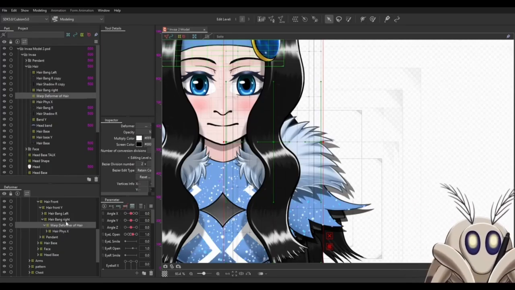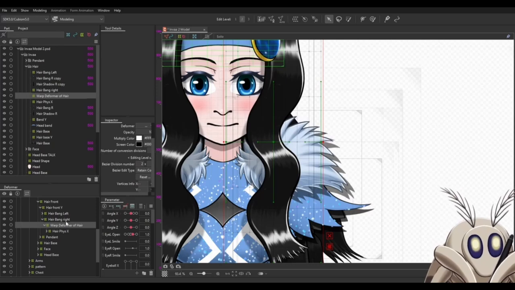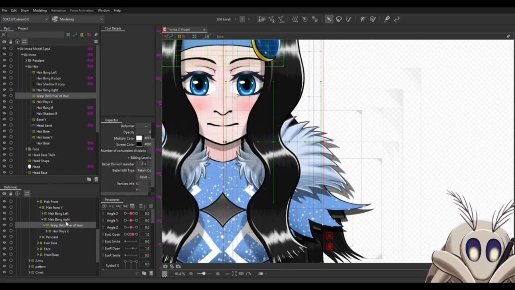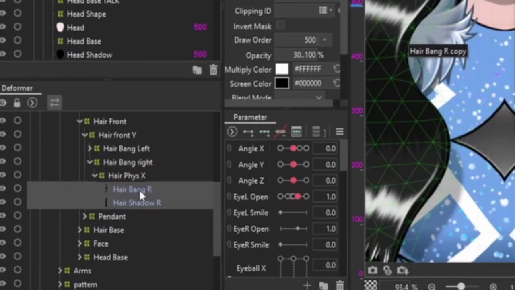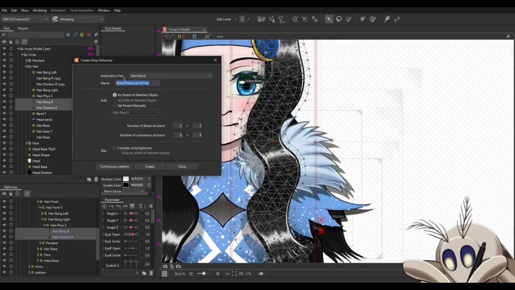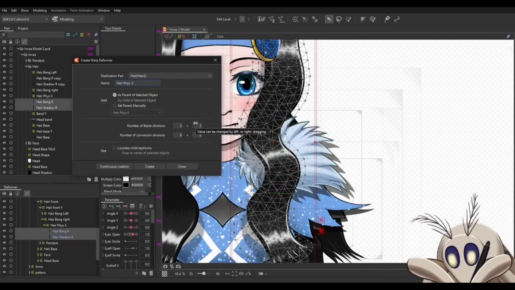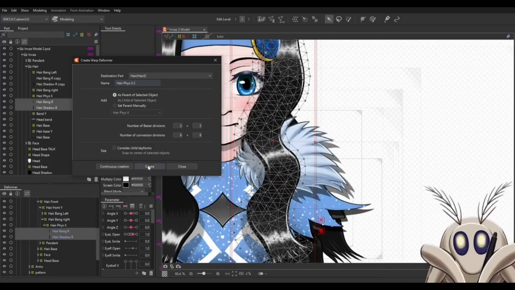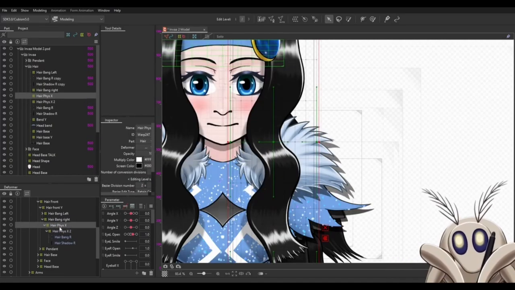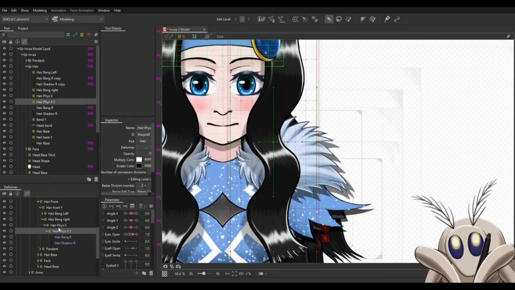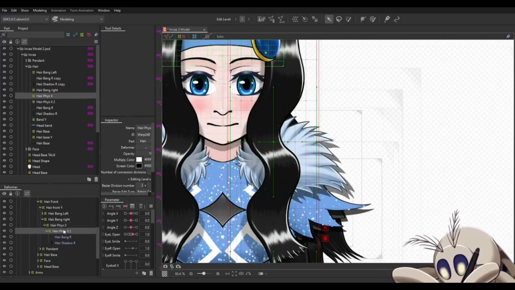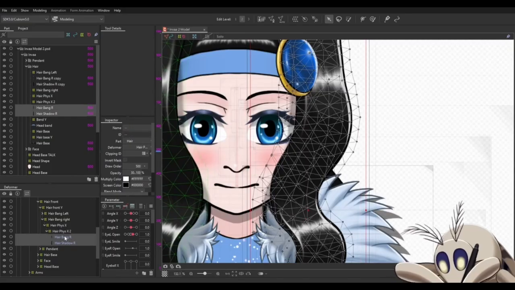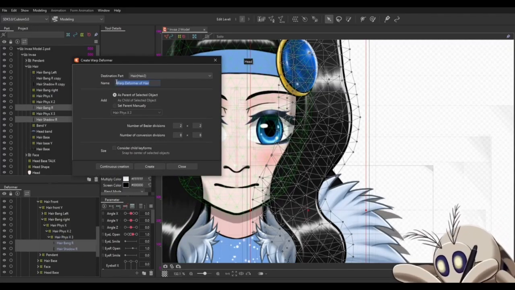Now, we don't want that because we got to make a lot of these, and the more and more we make, the larger the box is going to get, and that's going to make things a lot more difficult. So let's delete that, and let's go back to the hair layer, and like I said, select the parts underneath the deformer, and then we're going to name this one hair phys X2. And then we put create, and you'll notice this time around, when you look at the two boxes, they're essentially the same size, and that is exactly what we needed. We need to do that 2 more times. Hair phys X3, hair phys X4.